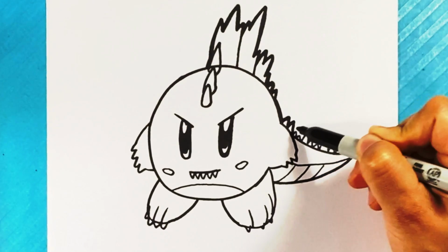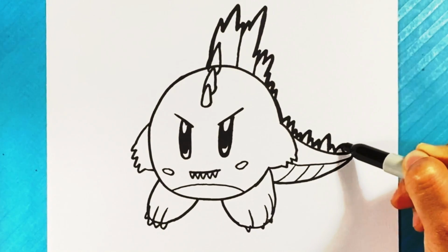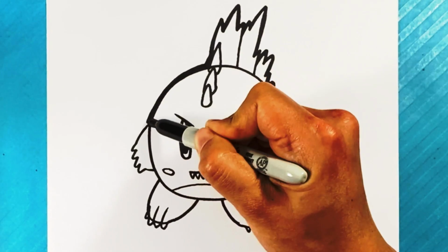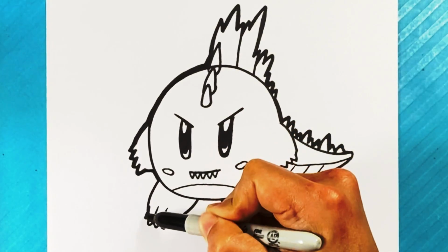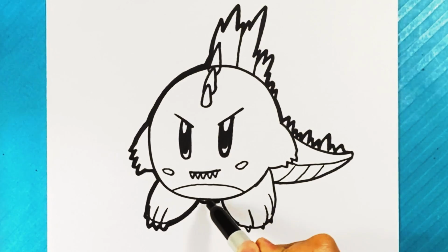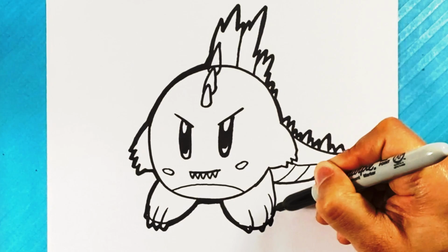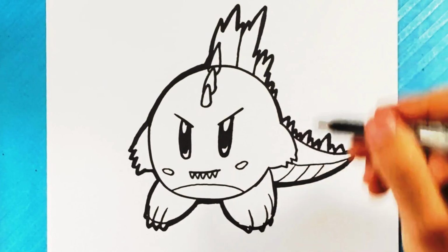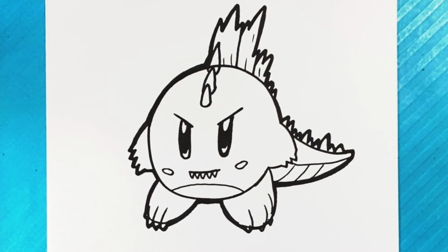Right over here, out over here, down. There we go. Curving out over here. Downward, just continuing. There we go. And maybe throw some little lines for some texture on the spikes. There you go. That is it.